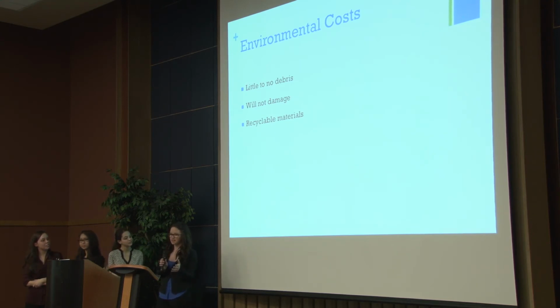At the end of our lifespan, the goal is to have little to no debris left behind. So by using recyclable materials like the wood, the steel can all be recycled and reused. Also by utilizing the drainage system, we're saving water, our resources. So the environmental cost of this project is important because we want this to not only be easy on the eye, but easy on the environment as well.